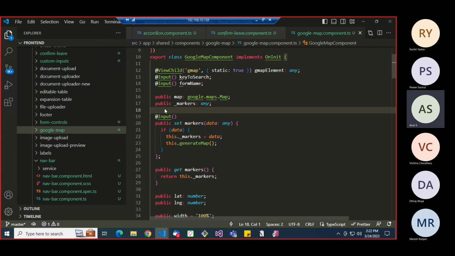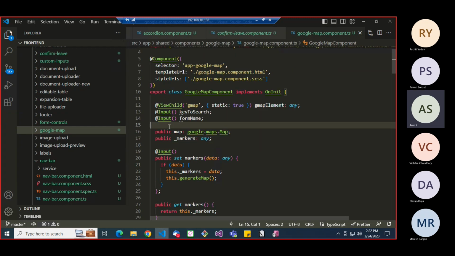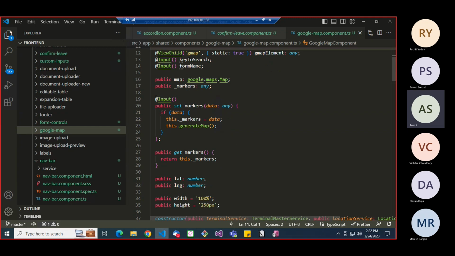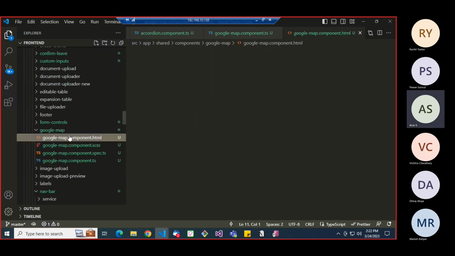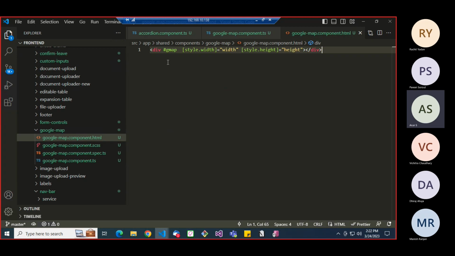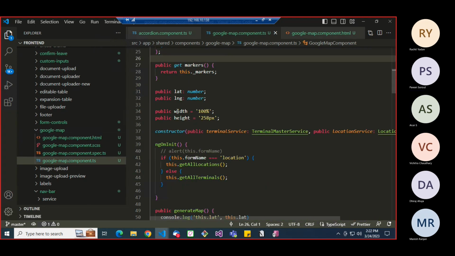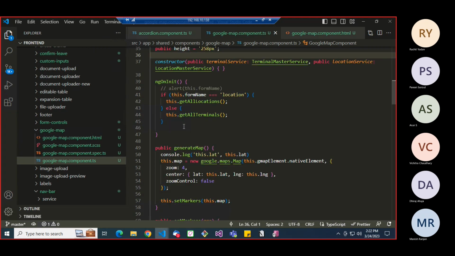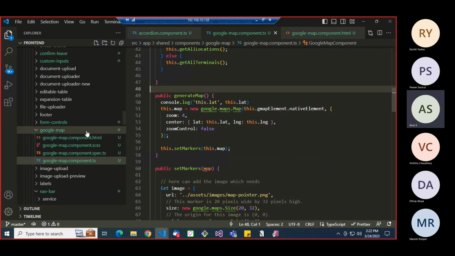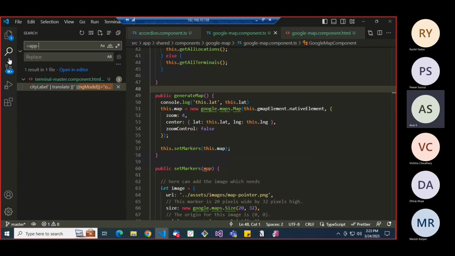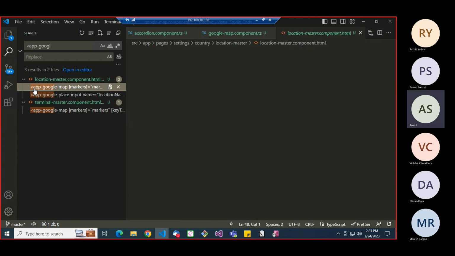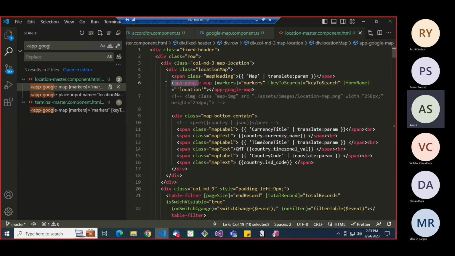We are passing some map data as an input decorator, and in the HTML, based on what the Google APIs provide, we map it directly. Basically, the logic is that we pass the Google master, for example the Google map markers, the form name and other details.